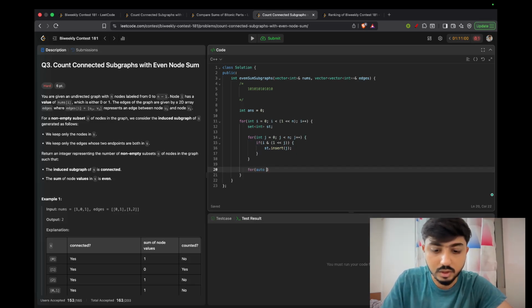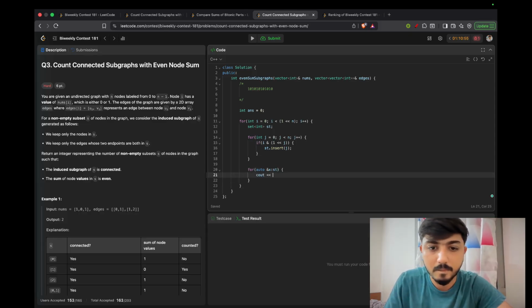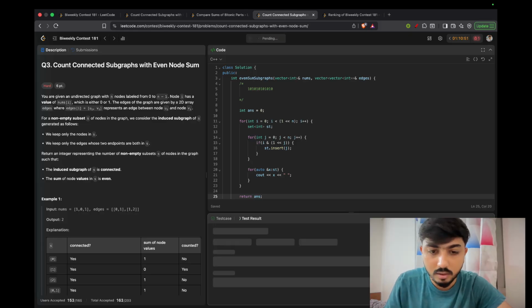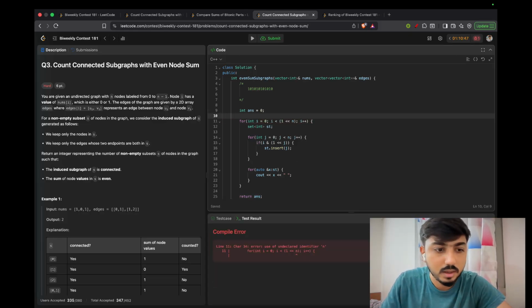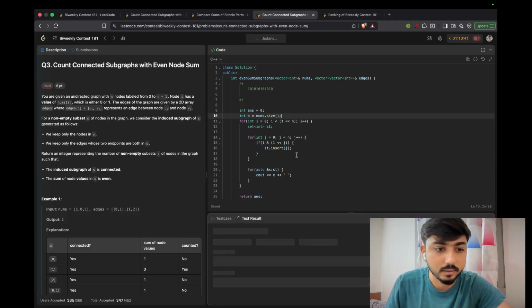Let me first check. n is this size. This is our n.